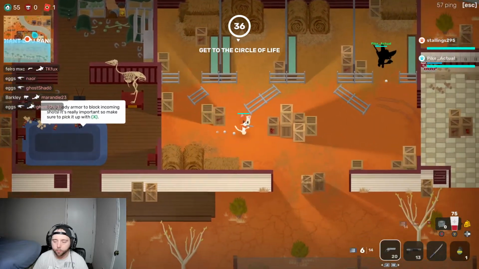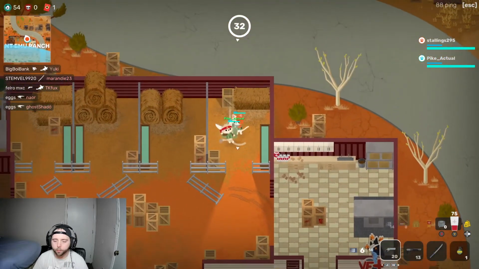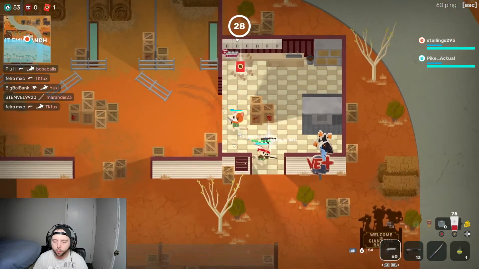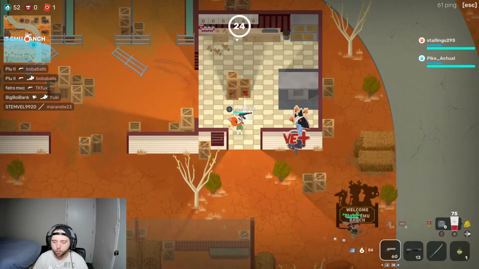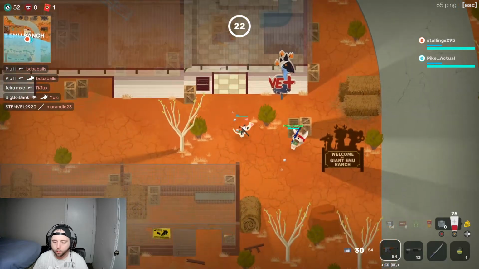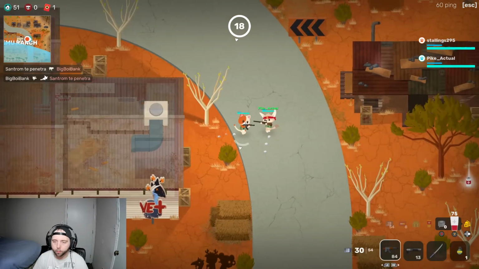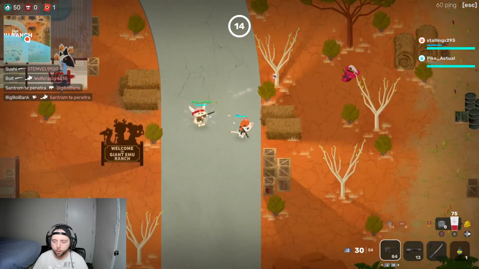There's armor up here. I don't know if you need... I need armor. Yeah. Get a gun. I also have the PlayStation exclusive sword. Oh, I gotta get in the circle. This way. Oh yeah. Oh god, oh god.